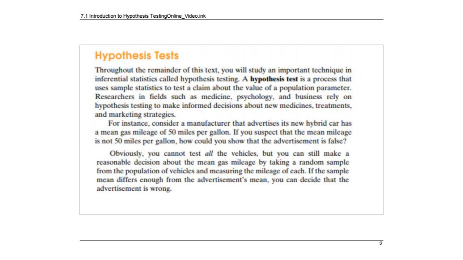And so the biggest problem, we've talked about this the whole semester, is that we can't test every single car. We cannot test the population. And so we've got to look at a random sample and based on that sample, see if we can make a reasonable decision about the mean.